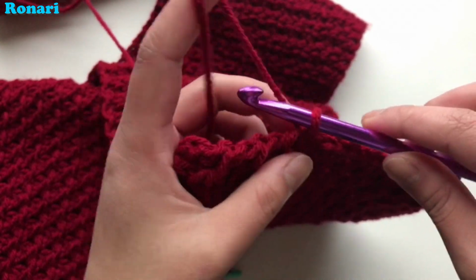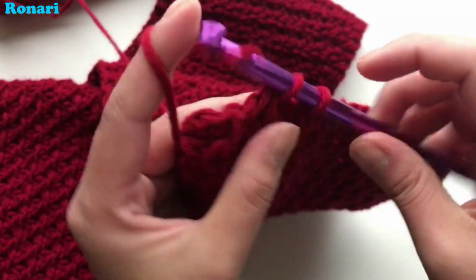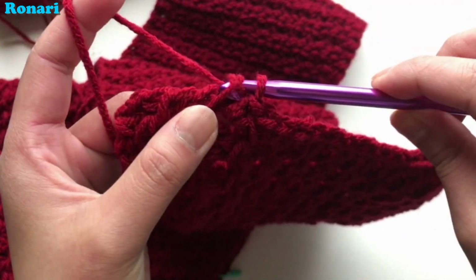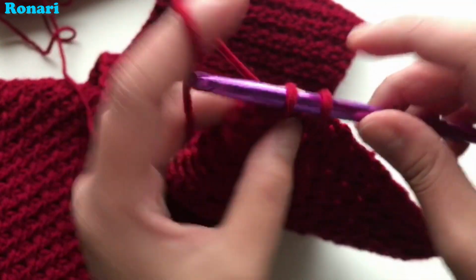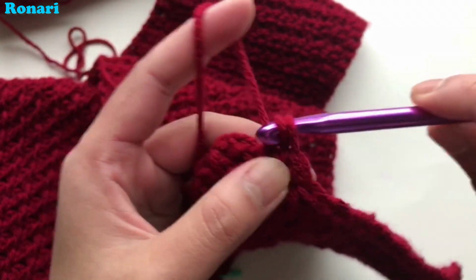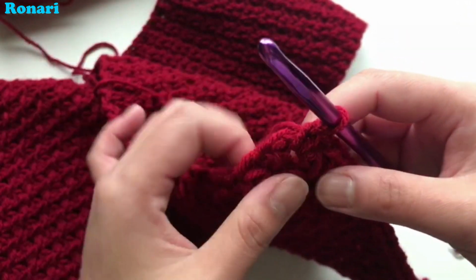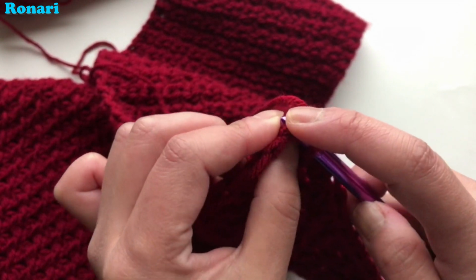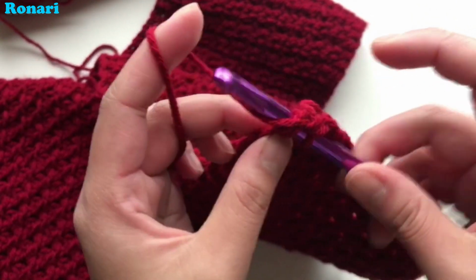Whoopsies. Okay. Simple. Full. Simple, and in that space we do a full. Okay, and simple, and our last one here, a full, and we're gonna turn and go under the two loops on the side here. We'll do a simple there too.